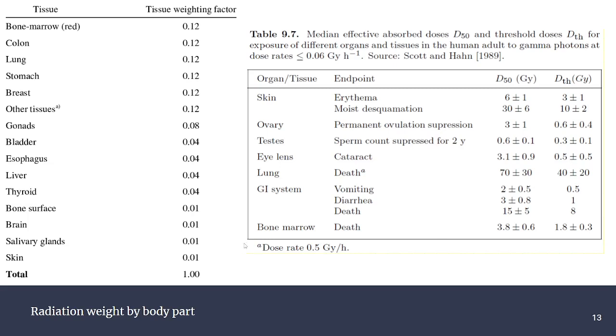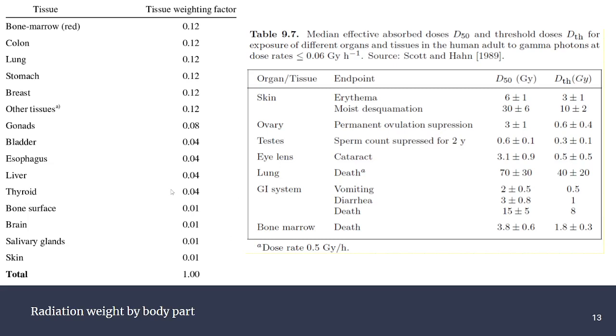Same thing with body parts. You do have different weights. So basically, if your entire body was 1, you have different compositions of what matters. And a lot of this has to do directly with the new cells that are being produced there. If you have more cells being produced, it's going to matter more. A place like your bone marrow, where you're constantly producing these new cells, or in your gonads, it's going to affect it a lot more because you have more generations of cells that are going to be affected.